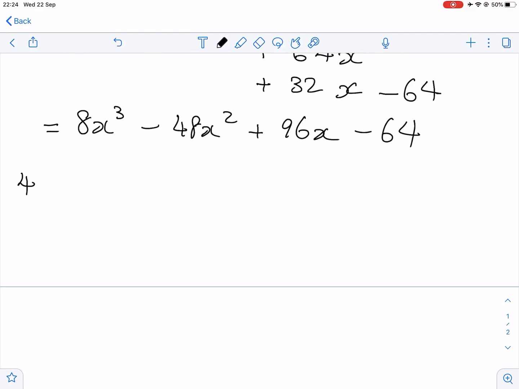Question 4, we're asked to factorize 63i to the power of 6 times i to the power of 6, plus 18i squared times i squared. So firstly, I'm going to look at the numbers 63 and 18. The highest common factor I can take out is 9. Then I'm looking at the letter part here.